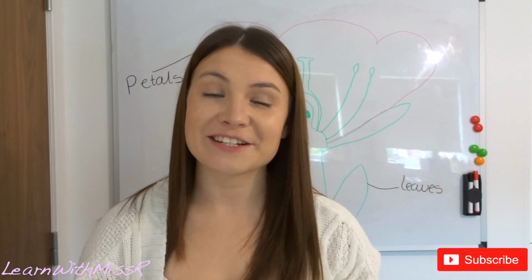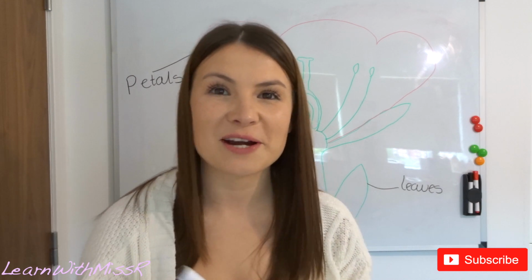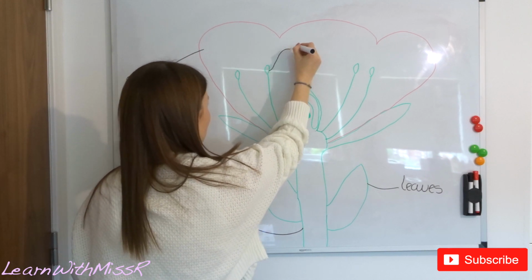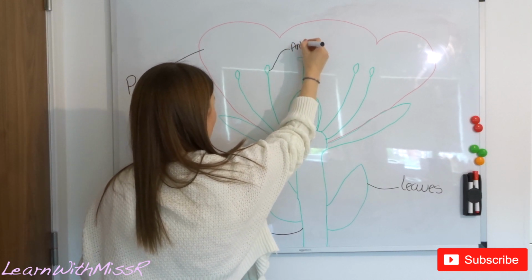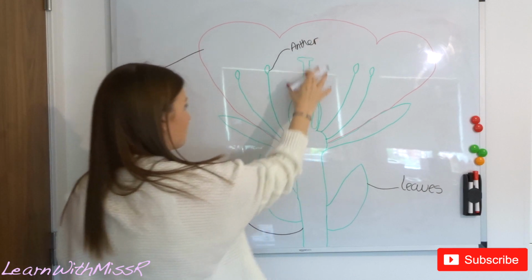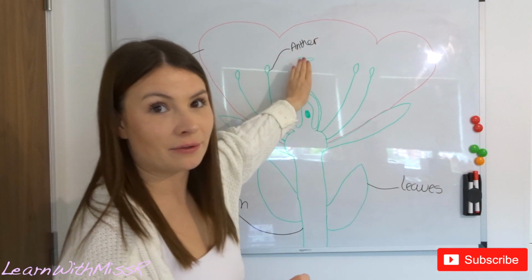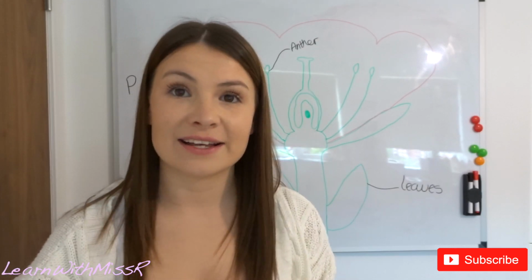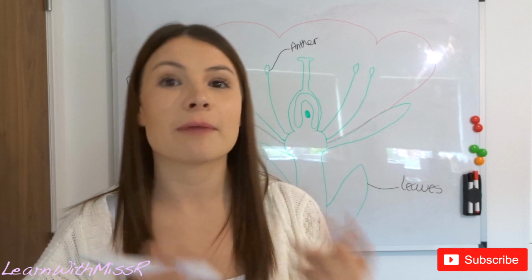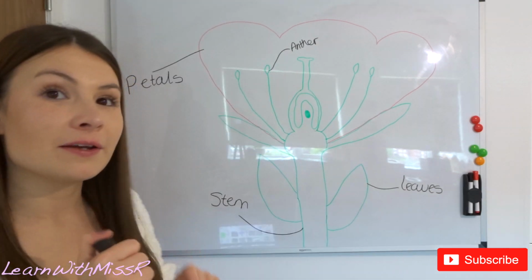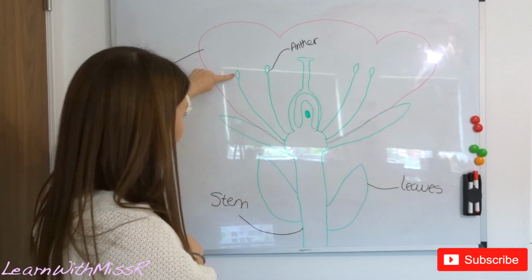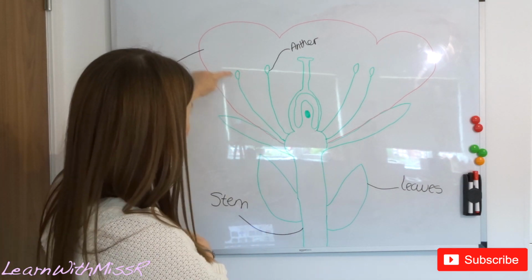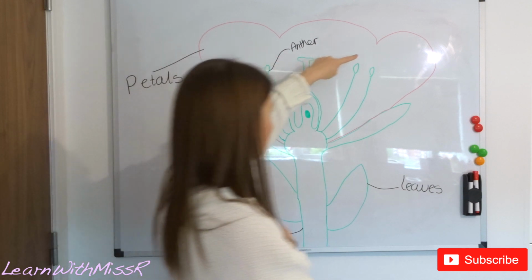Have a look at my drawing and just have a think about where you think that might be. So hopefully you can actually see them on my drawings because they are quite small. They are here. Okay, so these things here are the anther. Not to be confused with this thing in the middle. We're going to learn more about this bit in the middle in the next science lesson because we're going to be looking at the female and the male parts of the flower. The pollen actually sits on these little, they look like earbuds, okay, the little bubbles on the end here.